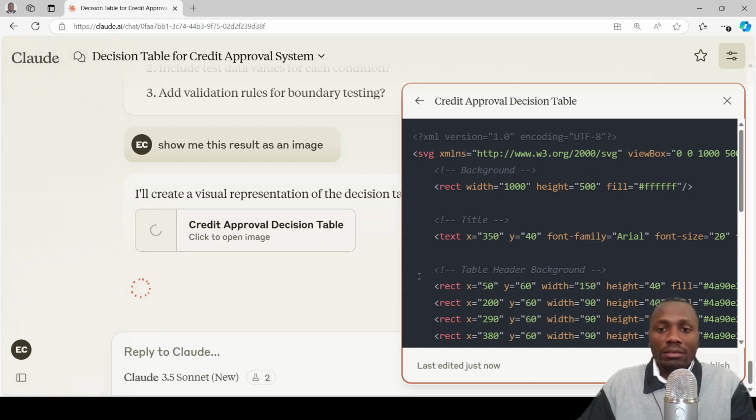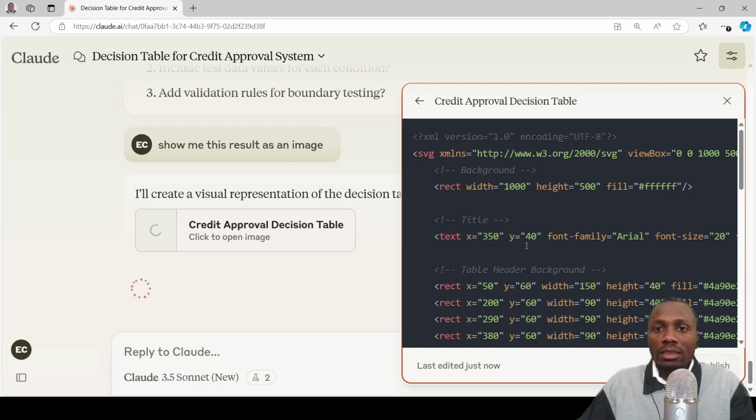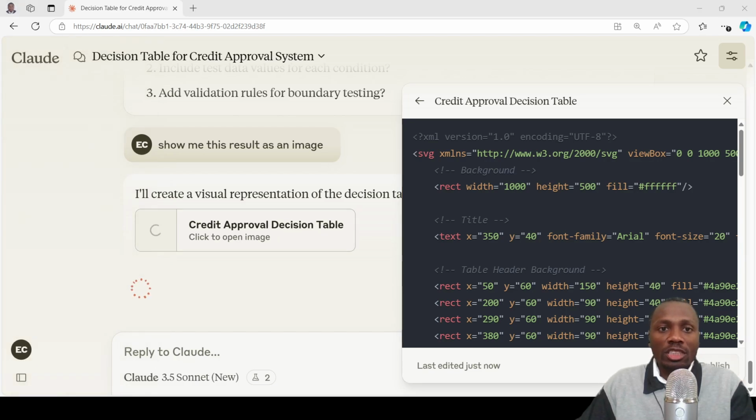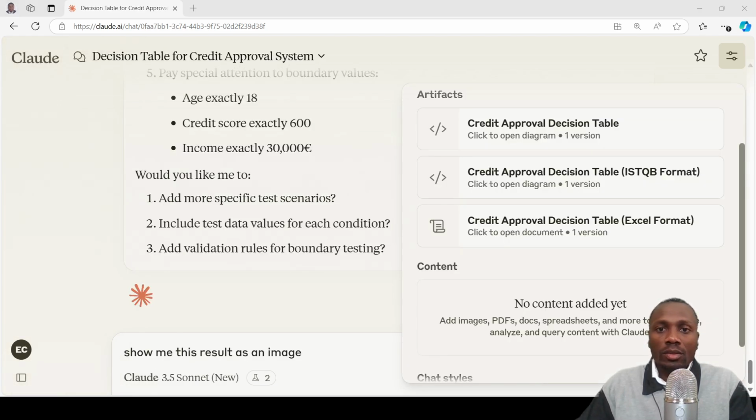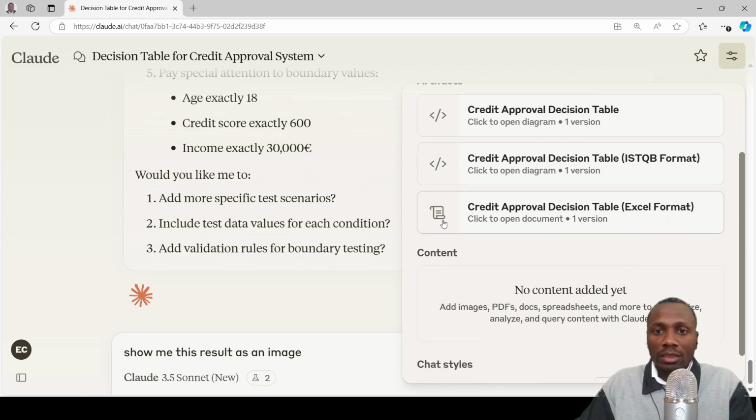And then you see, Claude has some features also here. It will be showing me that as a click to open an image. So it first gave me everything as an image. It showed me all the stuff here.